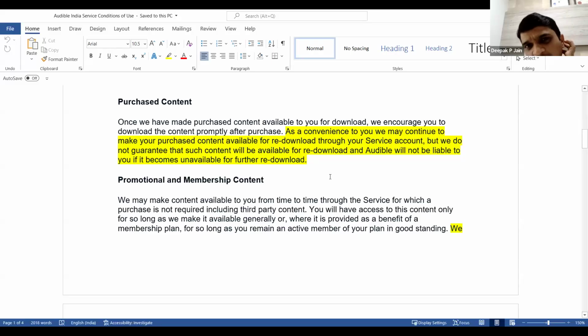It can get erased, could be for various reasons, that the original supplier has not given the right to this intermediary, or any reason, because they have not spelled out what the reason could be. It could be based on some time constraint also, saying that we will give the downloaded content to you for 6 months, after that we will erase it. That is possible. The same thing is there with Google Play Store also. They have a similar tone, in different wording, saying that we are not guaranteeing that this content will be available to you.